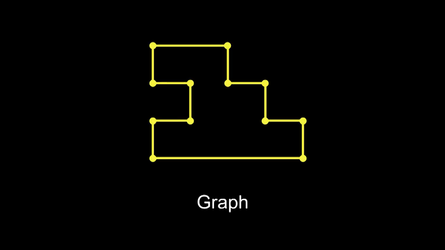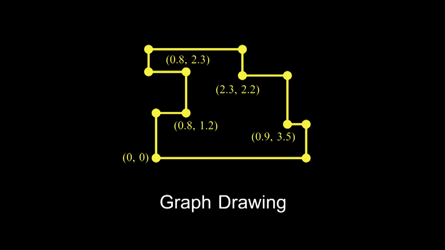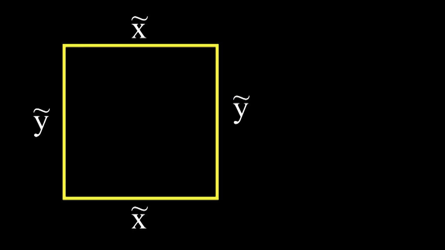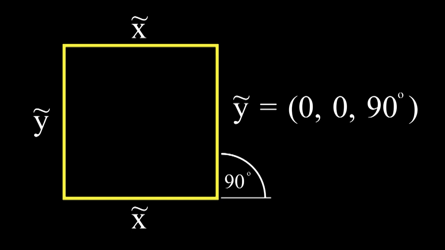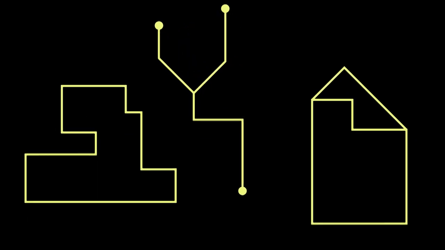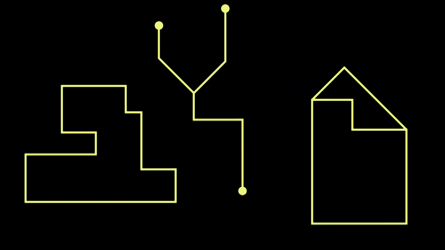Let's start by defining a few terms. A graph is a set of vertices and edges. If we have a graph and we know the angle of each edge, then this is called an angle graph. If we know the positions of the vertices, then this is a graph drawing. Most of the time, we'll be talking about angle graphs. Each edge in our graph will have a label, and the labels will have angles attached to them. So these are angle graphs. At the very end, we'll think about how to position the vertices. Eventually, we'll turn all the angle graphs into graph drawings, but that's only going to happen at the very end. Most of the time, we'll be discussing angle graphs.